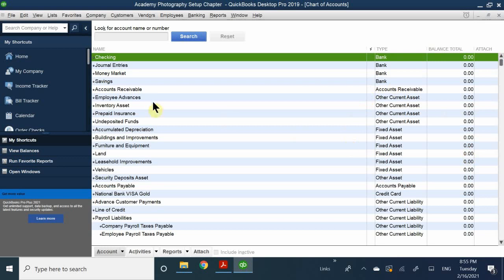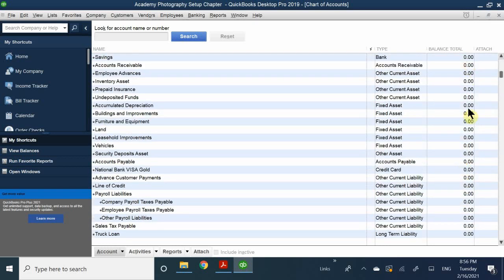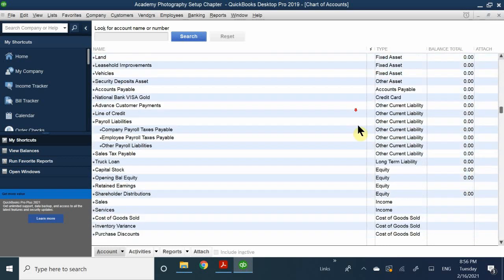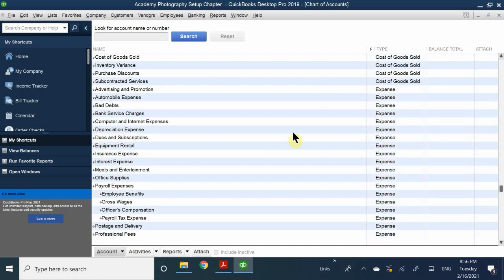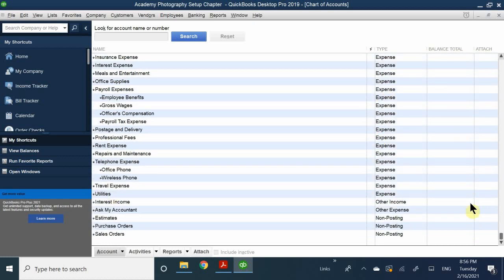Now here's a fun fact. Registers are going to be what's called our permanent accounts. They always have to stay open and they always have to have some kind of value or account balance to them. So again, my permanent accounts are going to be my assets, my liabilities, and my equity. Those are always going to have some kind of account balance. And then notice this: all of my income and all of my expenses don't have any account balances. Those are called quick reports. They only have quick reports.